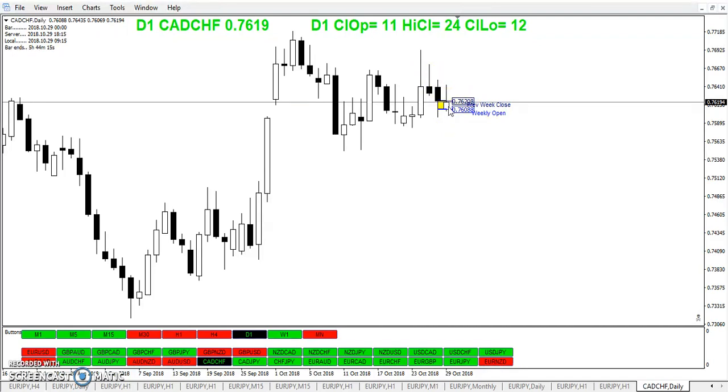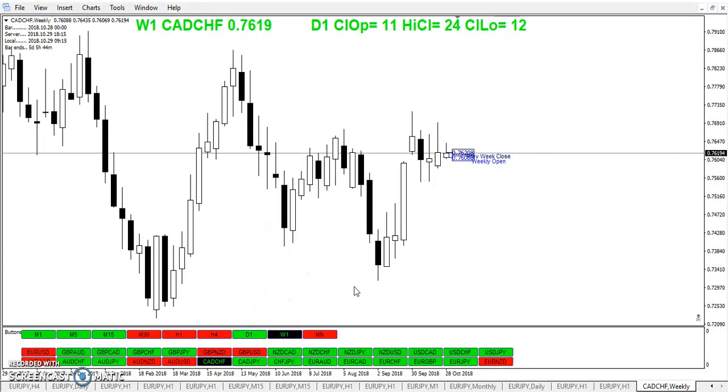So seeing that it opened in the wick zone and knowing it wants to go out of that wick zone, and you can look at the week. Once again, we had 2 in a row. We've seen that before, right?